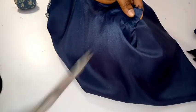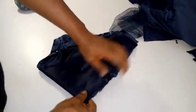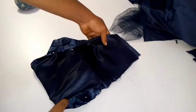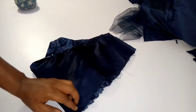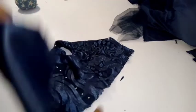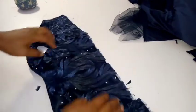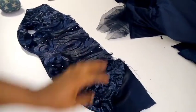So I'll notch the middle. So I'll do the same for this one. I'll fold it over. I'll make sure I'm folding it nice and accurate, so that I can look for the midpoint to notch before I join them both together. So I'm going to notch the midpoint there as well. So I'm going to be placing them both together at the notch.